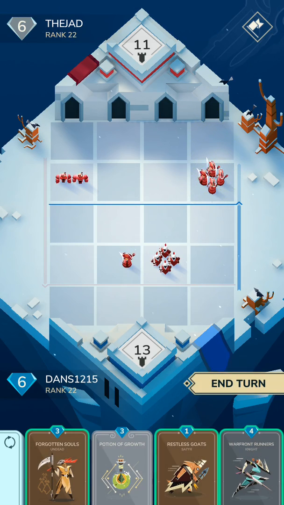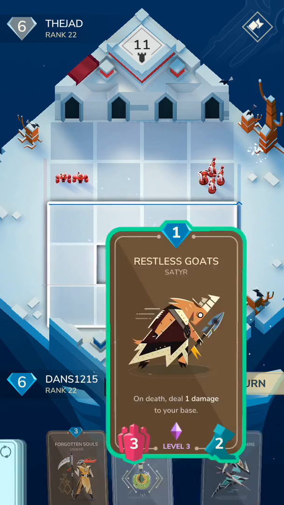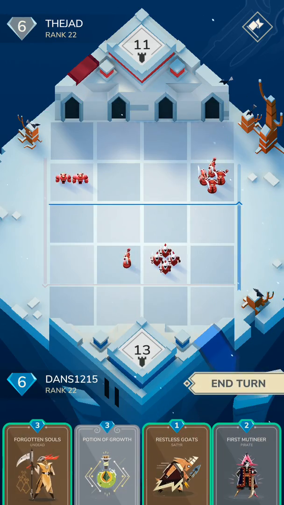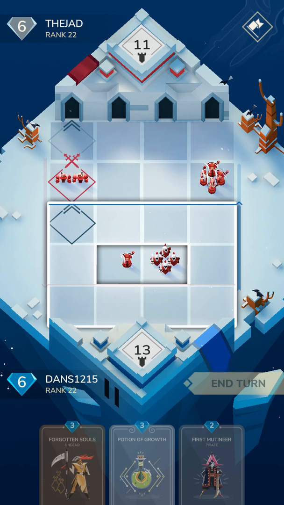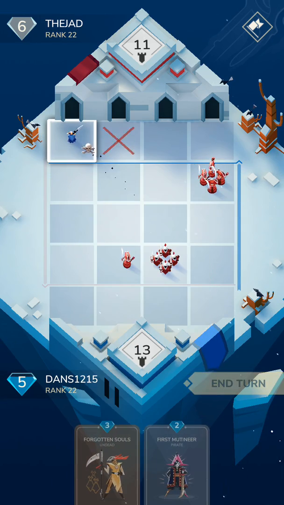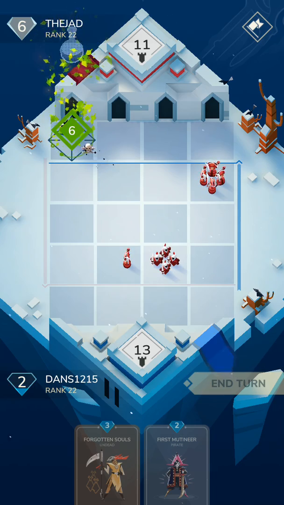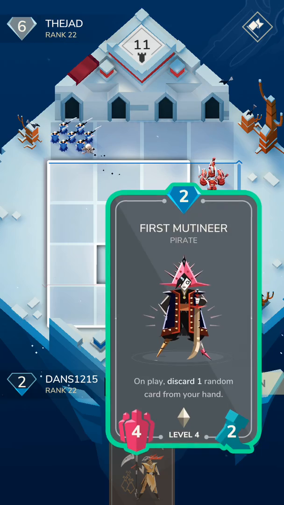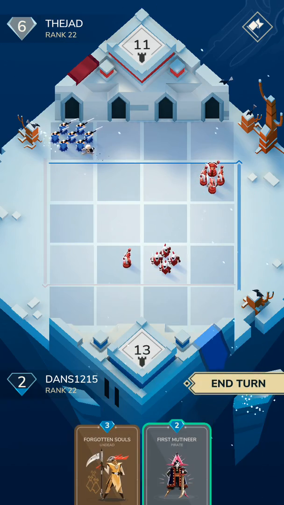Okay, so let's see here what we can do. Restless Goats with Potion of Growth is a lot of power, and we do want to race him right now. So I'm going to chuck Warfront Runners because we are not going to use him this turn. All right, so this is an A+ turn right here. So we have a lot of power right up to his base. We could hit him directly for 4 damage, but he'll still be at 7 HP, and then he could possibly output 7 damage with 6 mana.